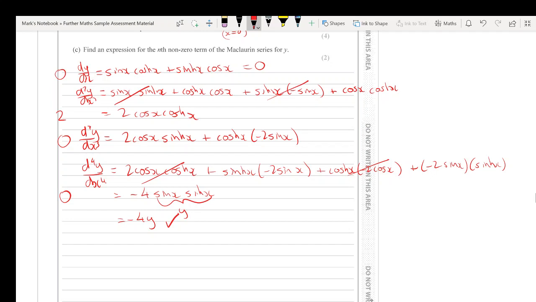So the next two, so d6y by dx to the 6, it will be sin x, sin x, which would have been 0. But it will go from the original sin x, it will become 2 times bigger, because up here the original sin x became 2 lots of cos x, so it's going to be 2 lots of that. So it's going to be minus 8 cos x. Okay, so it's 2 lots of this one here, and 2 lots of minus 4 was minus 8. So you're going to get a minus 8.